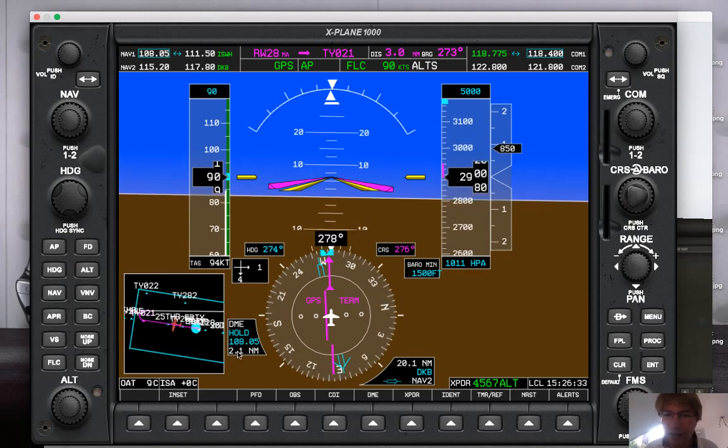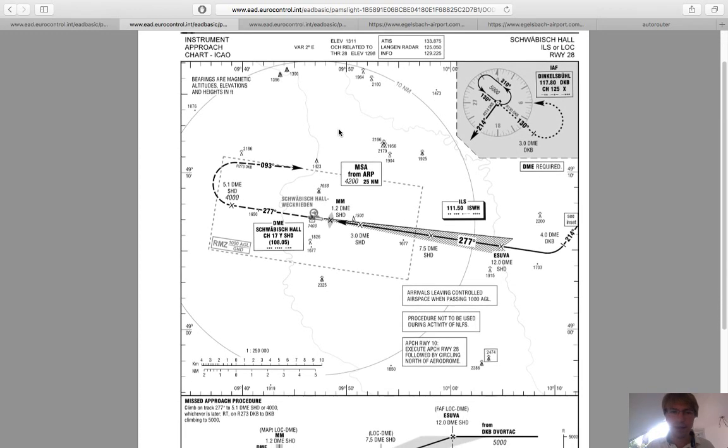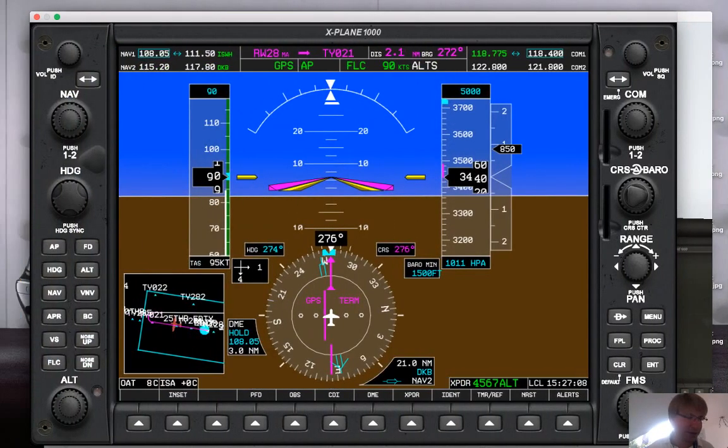By the way, fun fact, if you look at a Jeppesen chart instead of the AIP Germany chart here, it will actually give you the GPS distance from the runway instead. So if you compare the Jeppesen chart to the AIP chart, you will see the number is different. You're like, what the fuck? Why are the charts different? And the explanation is that one uses the threshold, or the missed approach point rather, which coincides with the threshold, and the other one uses the DME to define exactly the same point, but the numbers will be different if you look at the charts.